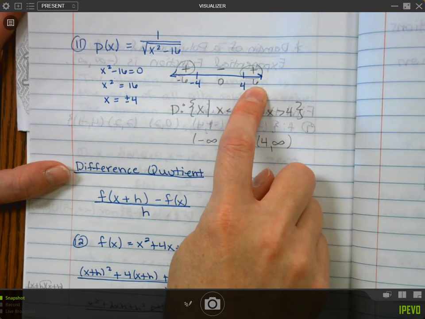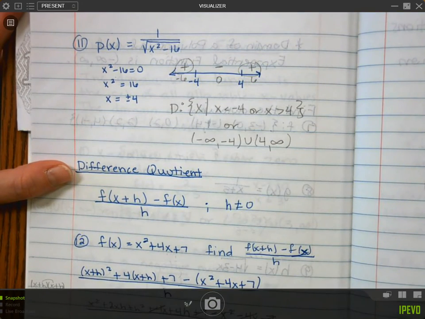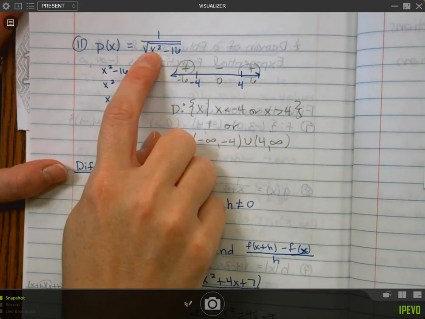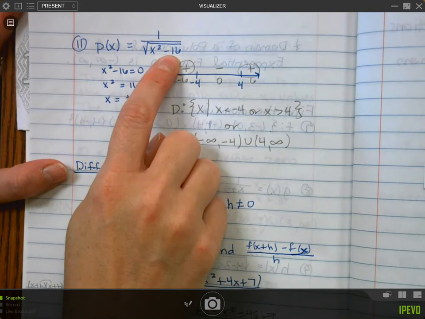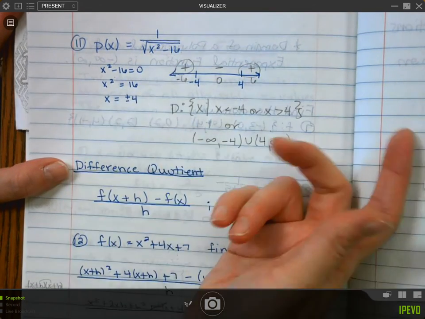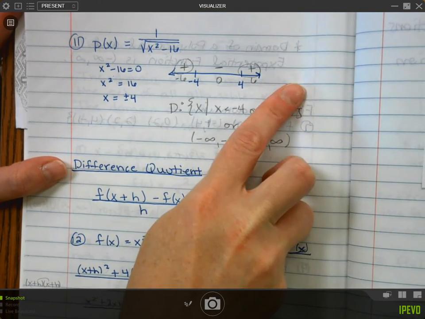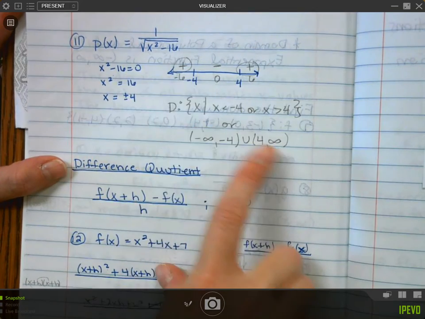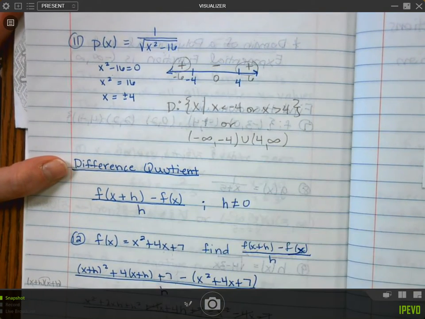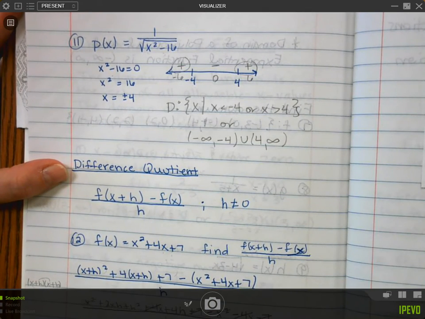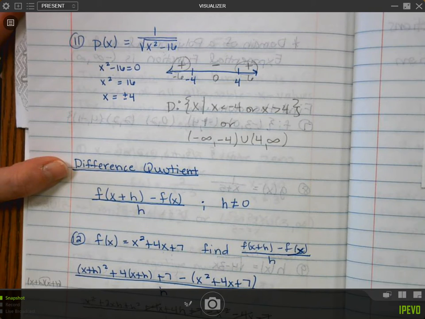And then something bigger than 4. You could have picked 10, a million. I picked 6. So again, if you plug in a 6, 6 squared is 36, minus 16 gives you 20, a positive number, so it's good. So we know the numbers bigger than 4 and smaller than -4 are the numbers that are good. Again, you don't have to do this. This is if you need to check all of your possibilities. Most of us can logically think about what's happening.